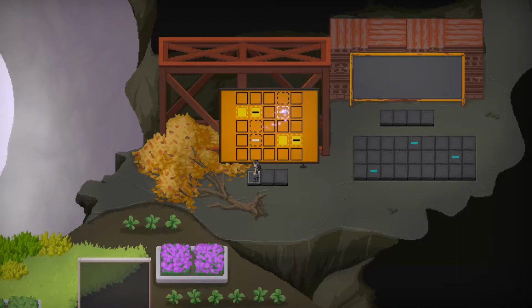Wait, hold on. How's this going to work? So those have to be off. Those have to be on. And these are going to be getting in each other's way for partitioning. So what's the most partition-y I can do with the white stuff? Can I work with this somehow?